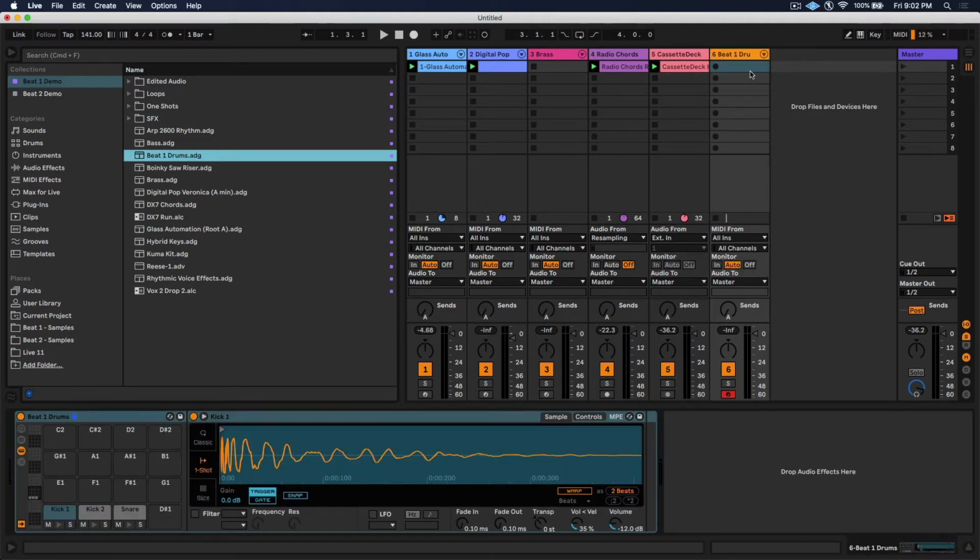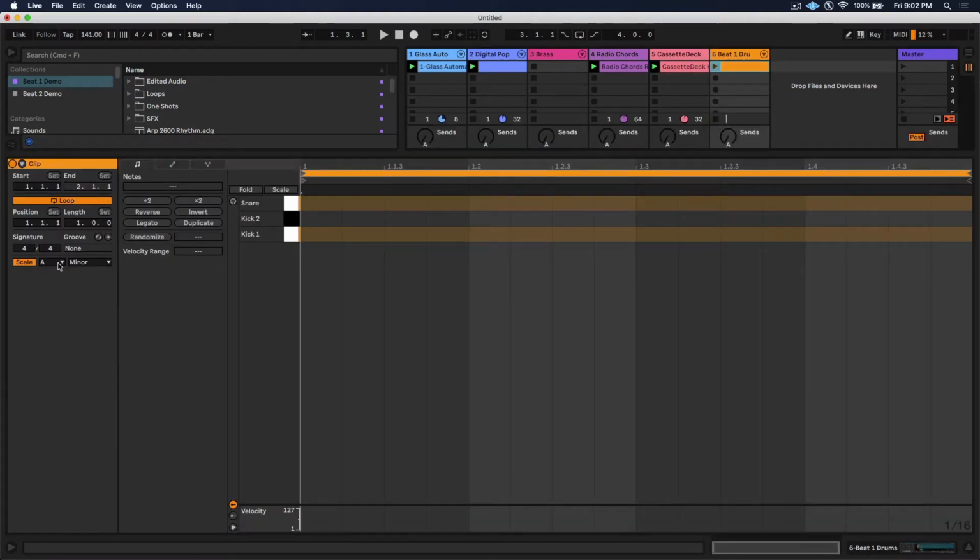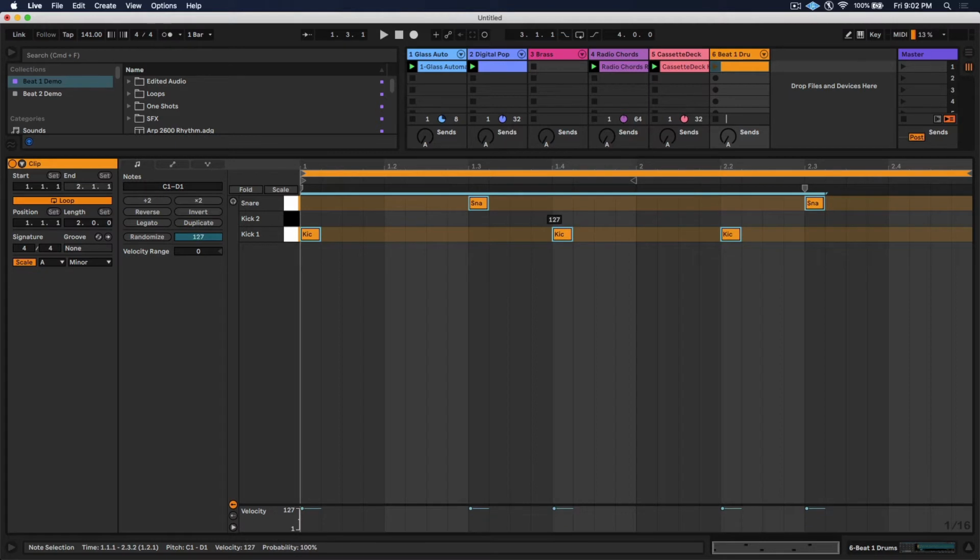So I'll go ahead and create a new clip and make that 2 bars. Then I'm going to add some snares and a couple of kicks. And I'm going to change the velocity of all those to be full velocity. Then I'll use a second kick for accents, and kick 2 is basically just a copy of the first kick with a shorter decay.